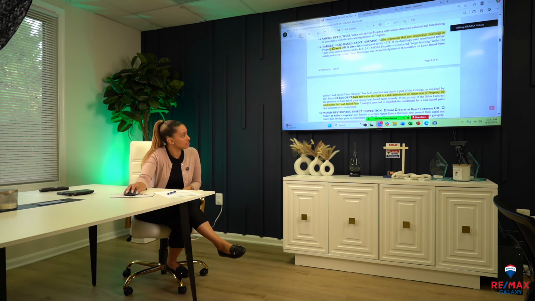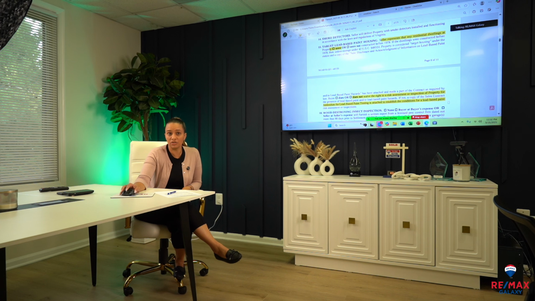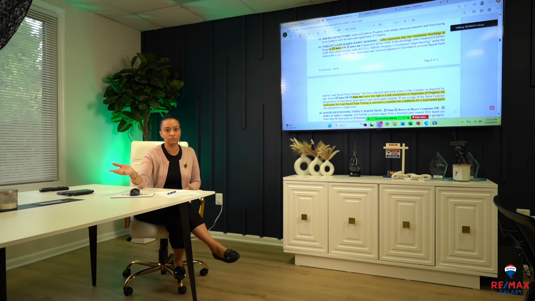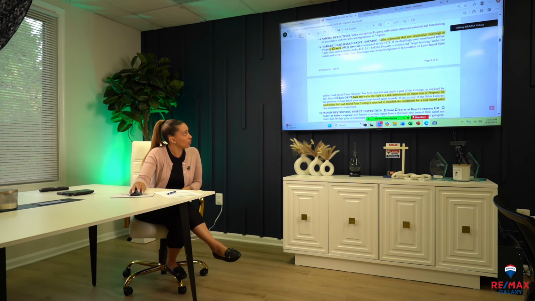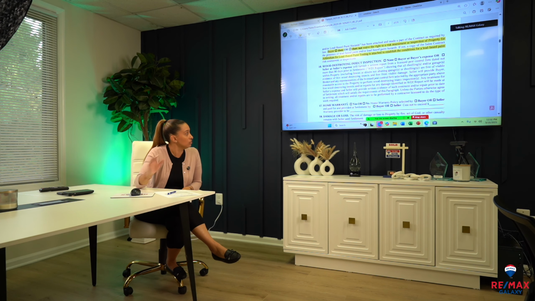This is where you need to have an addendum attached that they understand that there could be lead-based paint in there, but the homeowner might not have knowledge of it. Now, if they were not constructed before 1978, then the buyer does waive the risk because there's no lead-based paint there. All right?